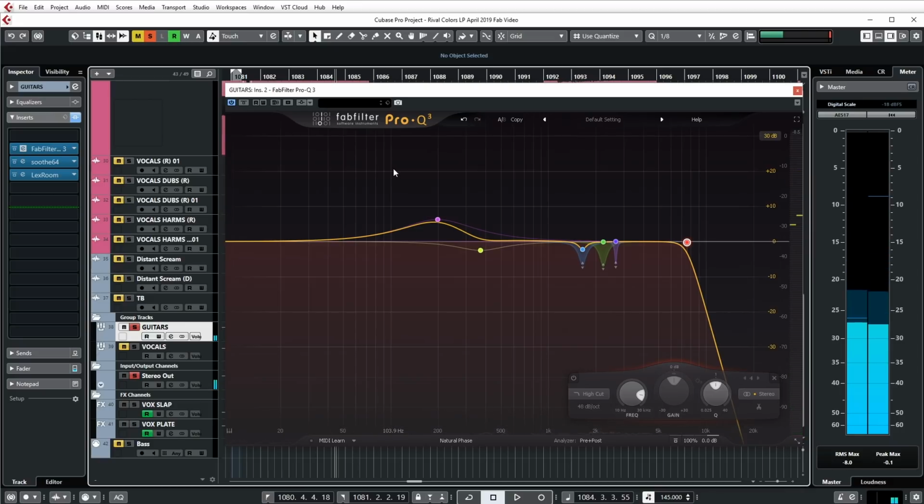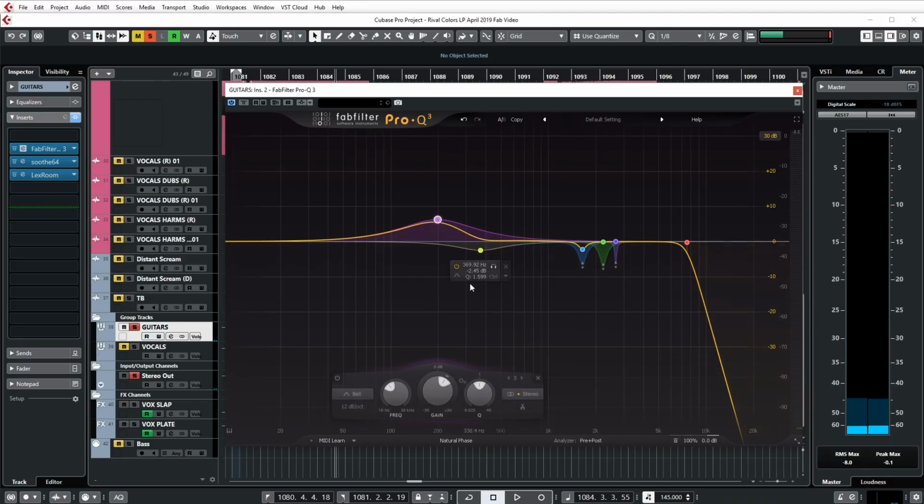Okay, so we have a ton of cool stuff going on here. We'll start with the low end. I thought the guitars were really articulate, but one thing I didn't love is I thought they could use a little bit more depth, a little bit more power. A lot of times you're going to find that around 100 hertz to 200 hertz. And FabFilter is exceptionally elegant at being able to quickly figure out where you want to boost. This little headphone icon is the best. When I click this, I'm only going to hear what's inside of the band that I've selected. This makes it so quick and easy for me to figure out where I want to make this boost.